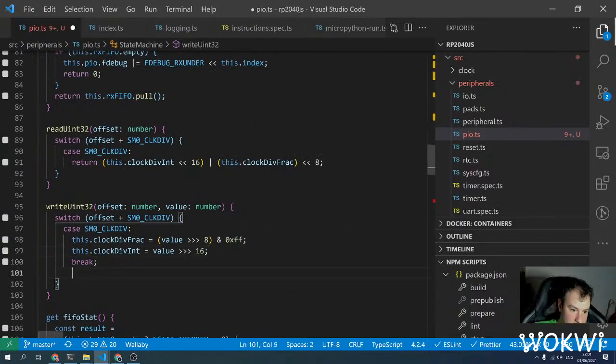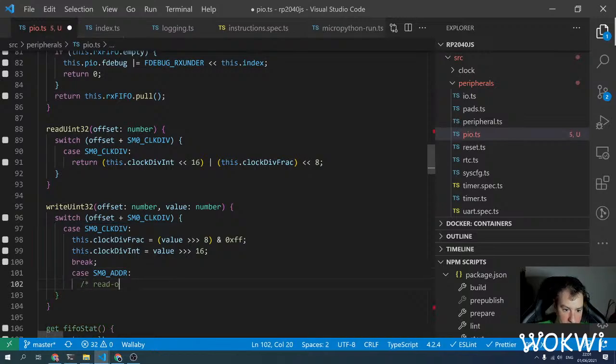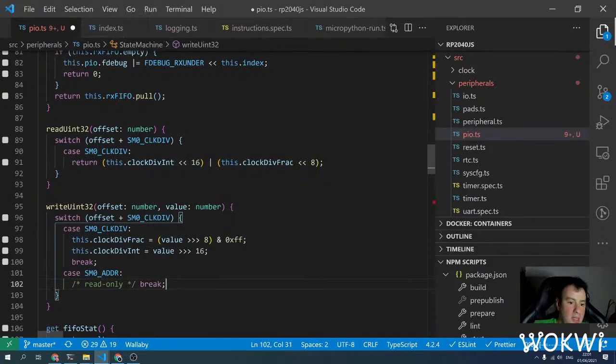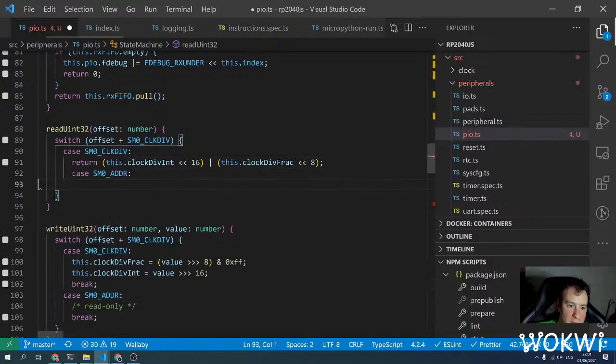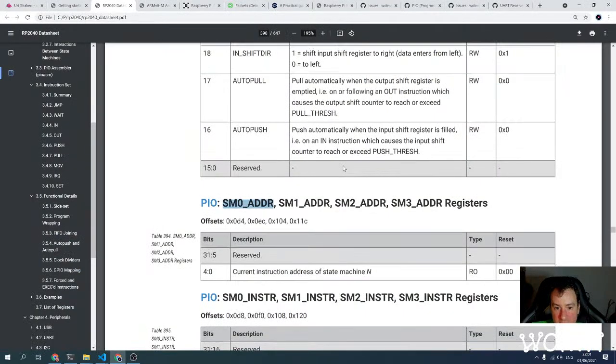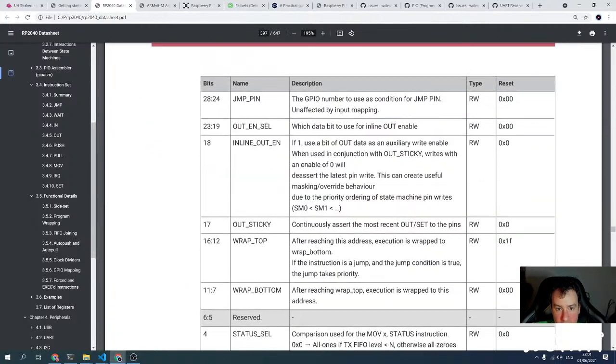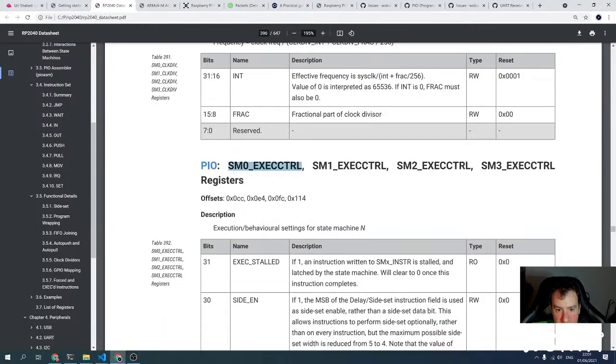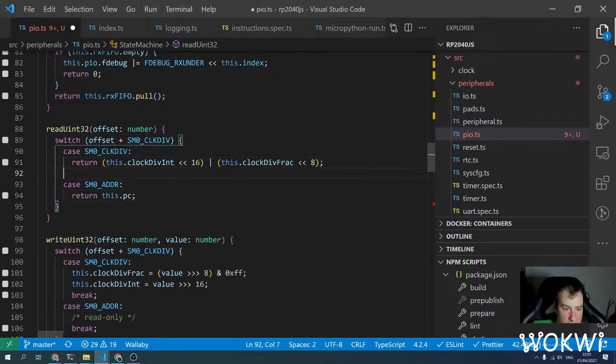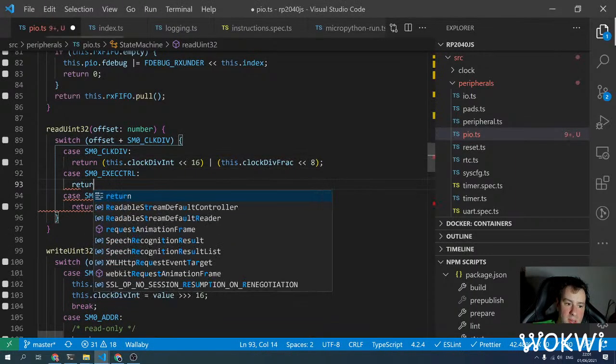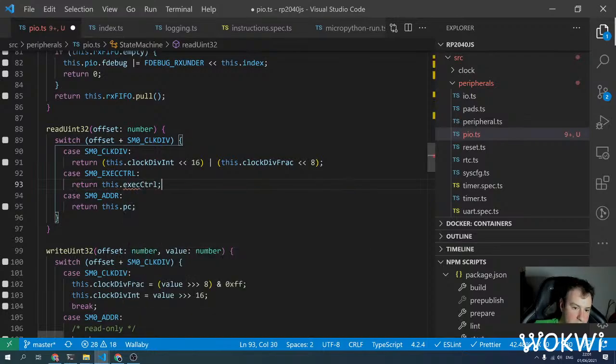So we said this one is read only, so we don't need to write to it, but let's also mention it read only, so we'll know we took care of it. And then here we are just returning this.pc, and let's take a note of those two which we still need to implement, those extra complicated cases. For now, we can just have a register that will take care of that.